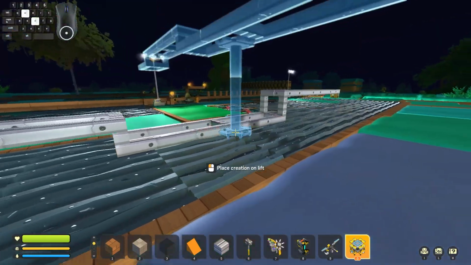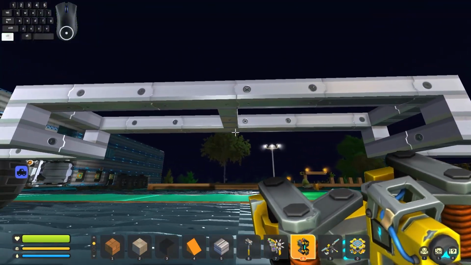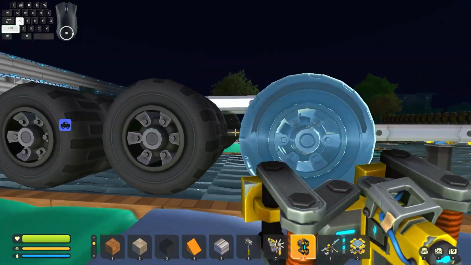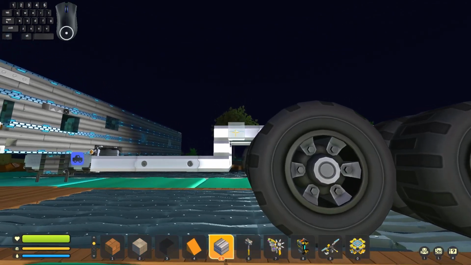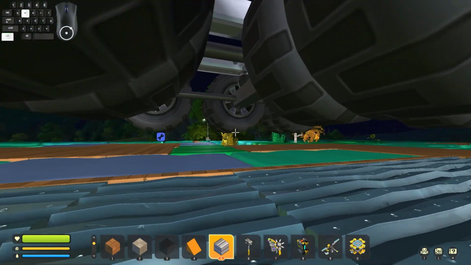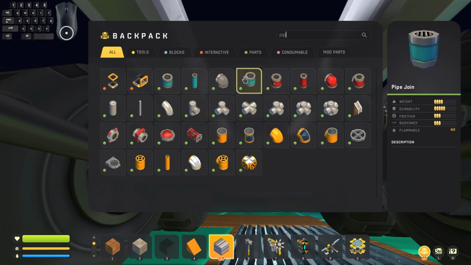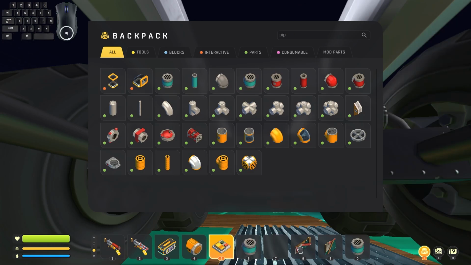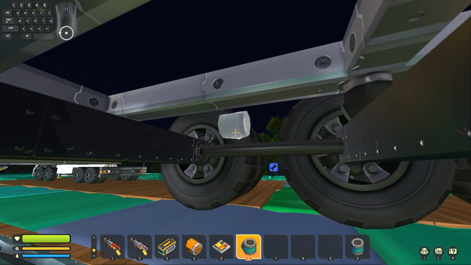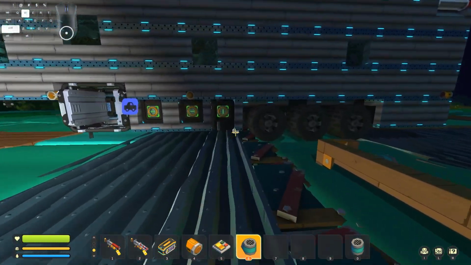Wait. And then weld that in the middle. I think that's the middle. It's about a block. And that's a block. Yep, that's in the middle. Cool. And then I need to put in the extra support, which is just a couple of pipes. Ooh. I forgot about pistons.